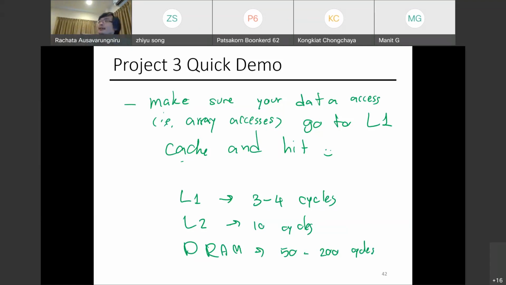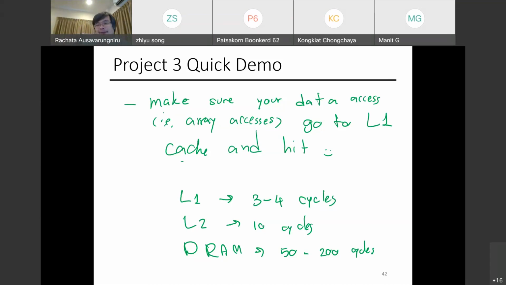And this is actually really important as we go into big data applications where your data is so big that, unless you think about it, there's no way you're going to put that into the L1 cache all the time, right? So with big data applications, you have to have a strategy on how to take advantage of that.